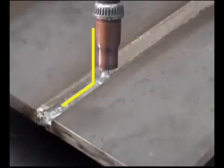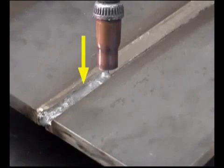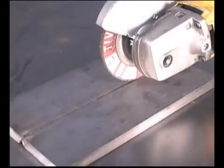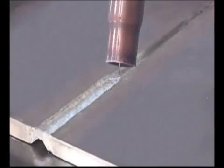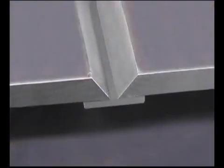Holding the gun a little more perpendicular to the metal and the wire directed towards the leading edge of the puddle, put the first pass deep in the joint, making sure the puddle flows out and ties into the sides of the bevel. When complete penetration is required, you can use the same type of fit up, running the first pass as deep as possible, then grinding or gouging the backside to clean metal and running a weld bead above flush. A V-bevel with a backup bar can also be used for complete penetration welds.